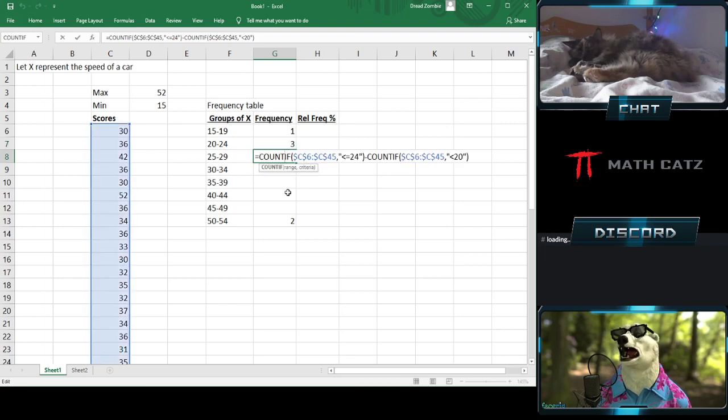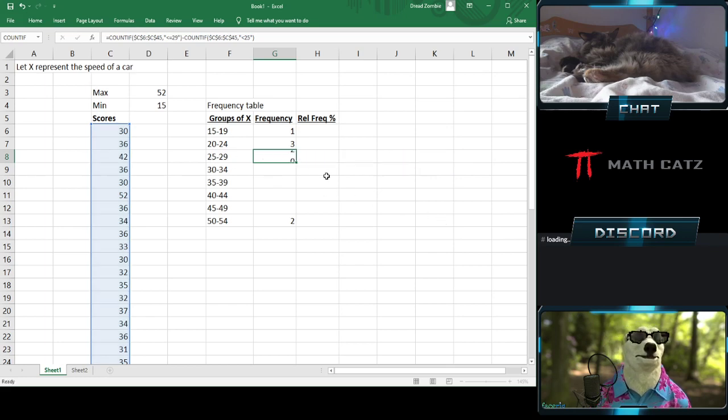Yes, the number doesn't make sense right now, but the outline, the skeleton of the calculation, is correct. I'm going to count, looking at the scores, which ones are less than or equal to 29, and remove anything less than 25. The skeleton was there. I just needed to update the specifics for this little bracket, 25 to 29. See that there are 2. And then I can just keep going like that. Not that many to do, so I'll just do it.